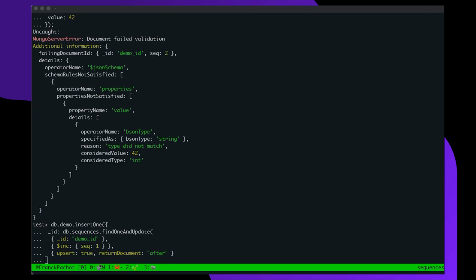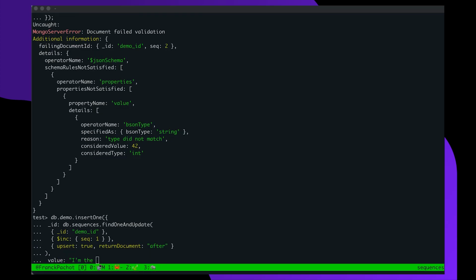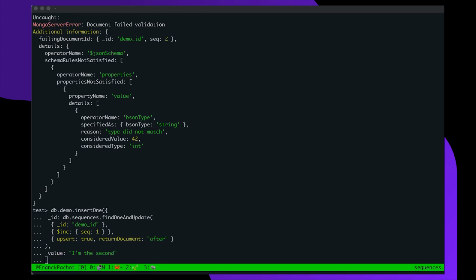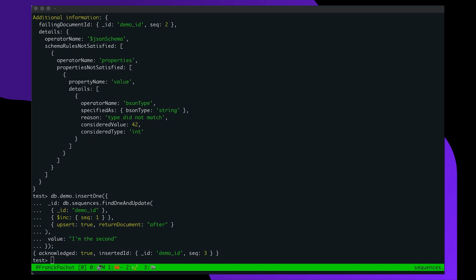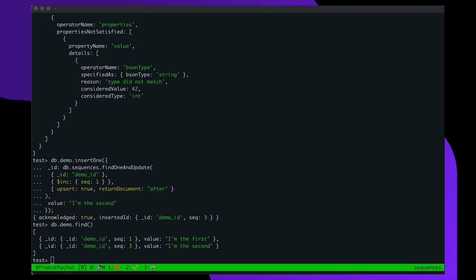Again, generating from the sequence, and that's the second one I am storing there. Okay, and then I will look at the documents that I have here just to see how the value for the ID was incremented. And we can see that, like in Postgres, we have a gap. The one that failed used the ID number 2 and didn't reclaim it for the other one.